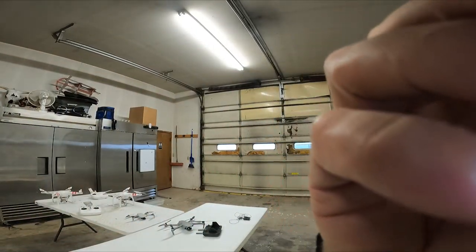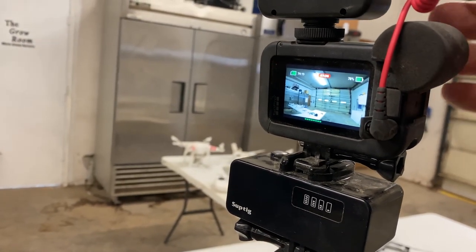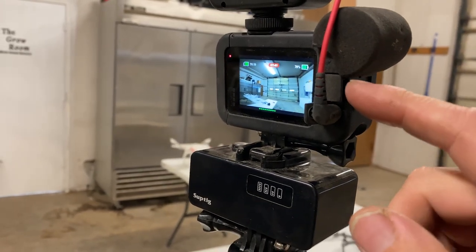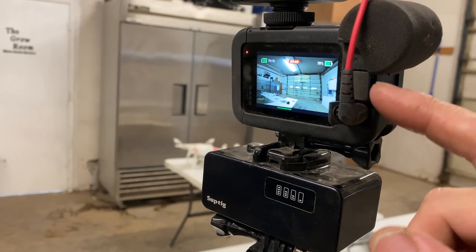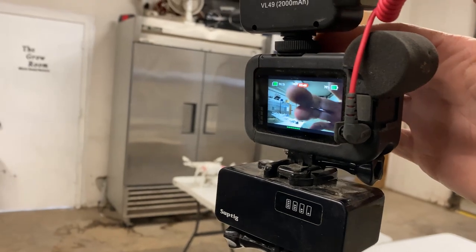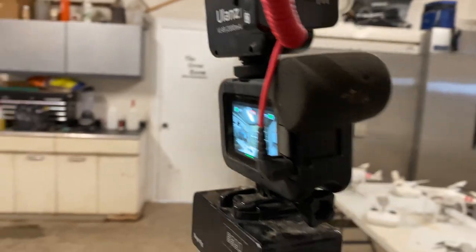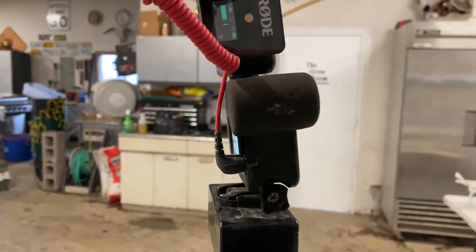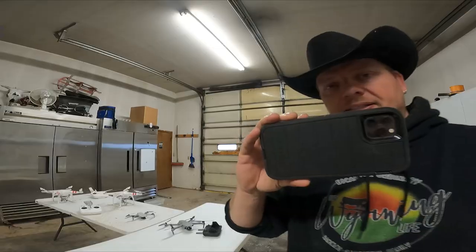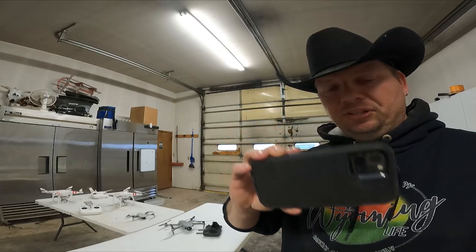On it, though, we have what's known as the Media Mod. And that's an add-on to this camera. What it gives us is a microphone here, some different ports to be able to plug another microphone in here as well, and what's called a cold shoe up here, so we can attach other things to it. And a cold shoe over here, which I never use because it's in the way. So on this camera, this is the most important part, obviously. This is the camera. This is what gets us all the footage that we need. But there's a lot of stuff going on here.